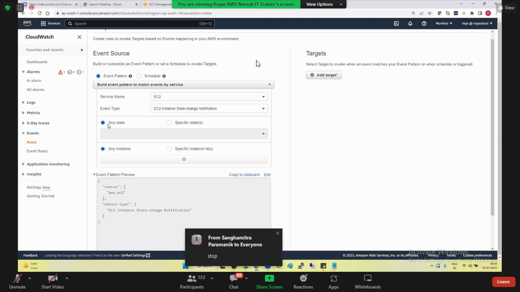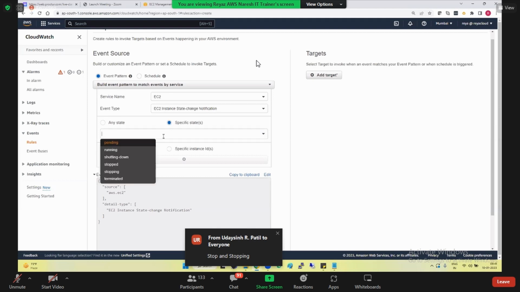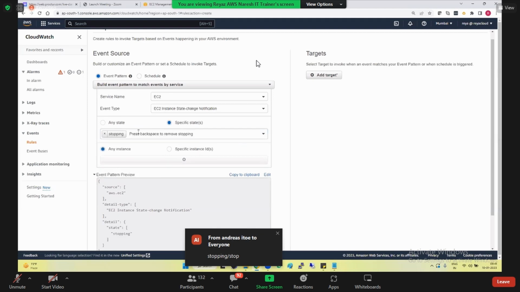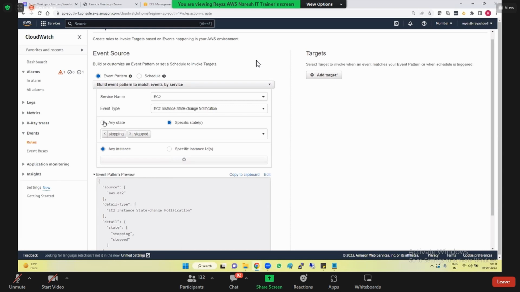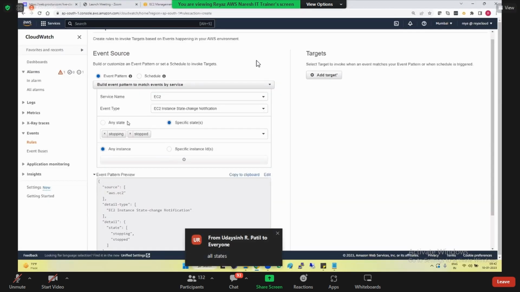So guys, for our requirement, specify the state you want: stopping. If someone is stopping the machine or someone stopped it, that is my requirement. That's why I selected it. If you select any state, what will happen? Anyone who stops, terminates, reboots, launches, everything will get triggered. So all states. Here I'm just selecting only based on my requirement, stopping or stopped.